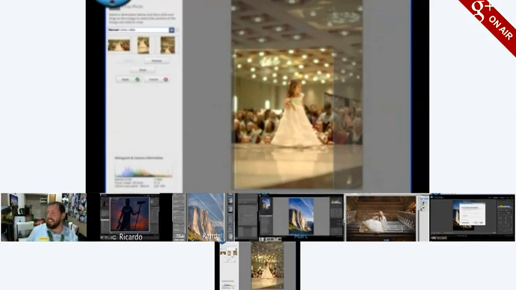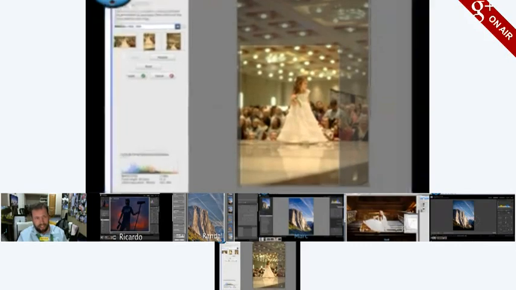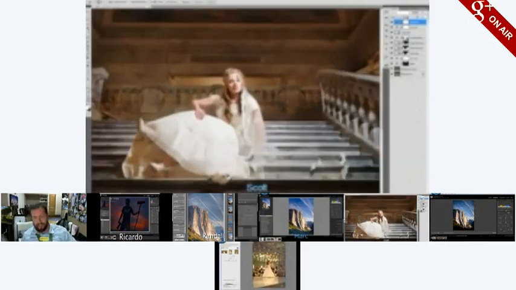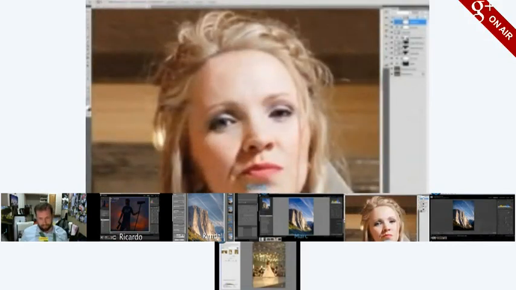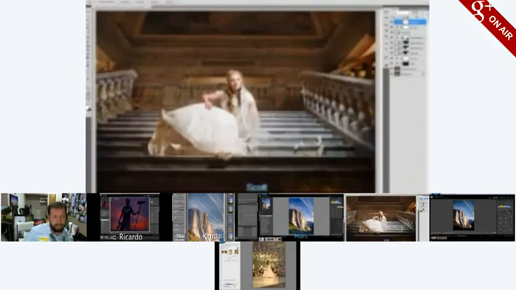Alrighty. Okay, so I want to talk to you, Shirley, a little bit more about your thoughts on using this for the first time, but we're going to jump back and see what Scott's been doing on this image. He is up close. He's in Photoshop, if I'm not mistaken. So here's my before and after.